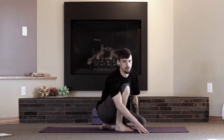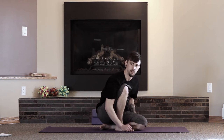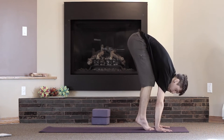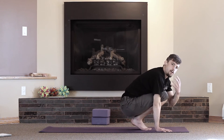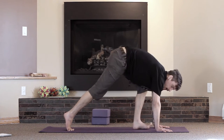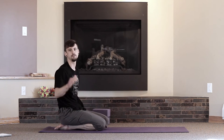First, incorporate a jump back and a jump forward into every vinyasa. Never jump back to Chaturanga — I don't know why people are teaching this. David Swenson, who's one of the world-class Ashtanga teachers, I took a workshop with him and he says jump back to plank. Here's why: when you jump back, your hands should be flat on the ground and you should be putting weight into your hands. You've already got a strong foundation — your arms are columns supporting your weight. So when you jump back, there's really no transfer of weight into your shoulders; it's already there and you sort of just float back. If you jump back and then bend your arms, you're going to really hurt your arms. Don't do that.